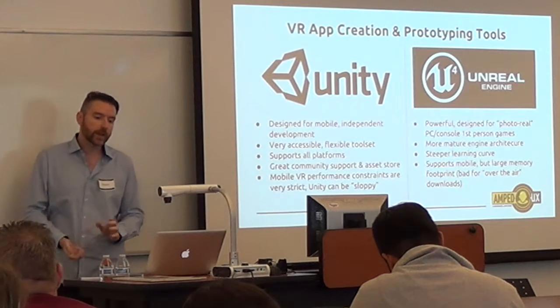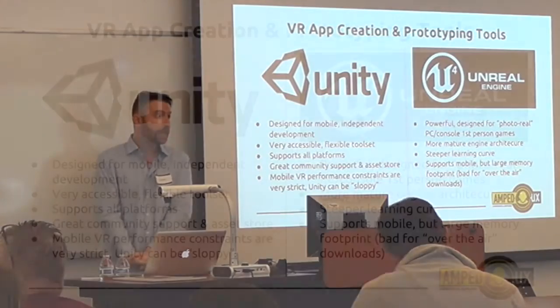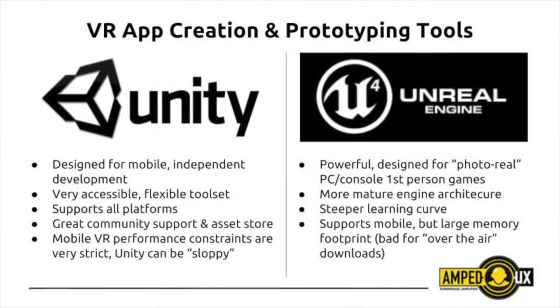Unreal is more designed for photorealistic gaming, high-end first-person games for PC and console. It is a more mature engine architecture. Unreal has been around since the 90s. And it has a steeper learning curve. Within a certain segment, like the hardcore gamer segment, or people working in professional game development for retail games, there's a lot of experience and wide familiarity with Unreal. But it does have a steeper learning curve. And in some ways, they are catching up to Unity.